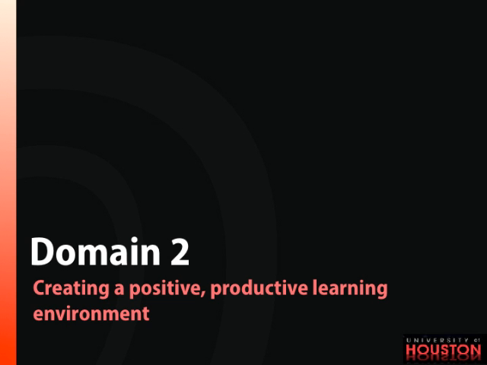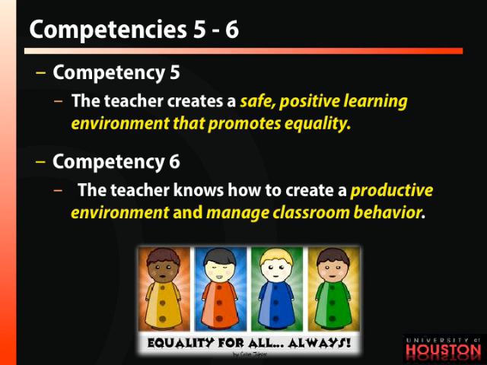Look, we're already on to Domain 2. Again, don't worry about memorizing the domain. Instead, focus on the keywords in the overall thrust of the domain. Here we are focused on making a happy classroom. Just like we did with the first domain and first 4 competencies, I want you to focus on the keywords and general idea. Here, Competency 5 is concerned with creating an effective, safe, and happy classroom in which all students are treated equally. Competency 6 is focused on ensuring the classroom is organized and the teacher can manage the students.